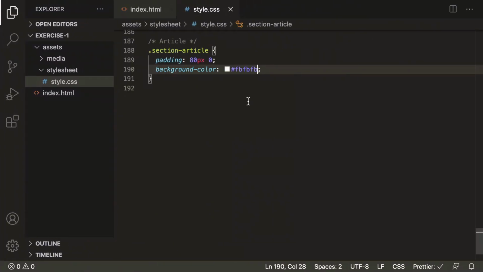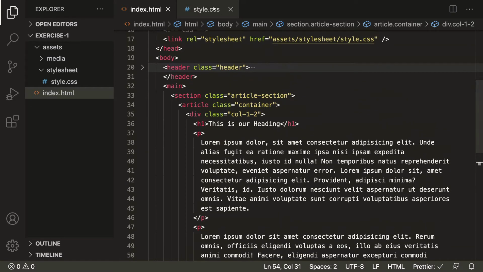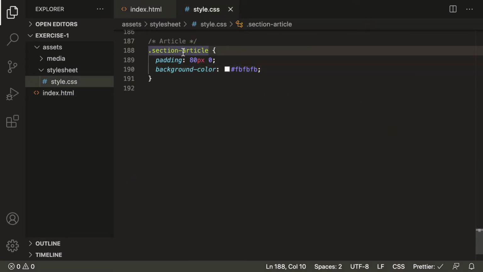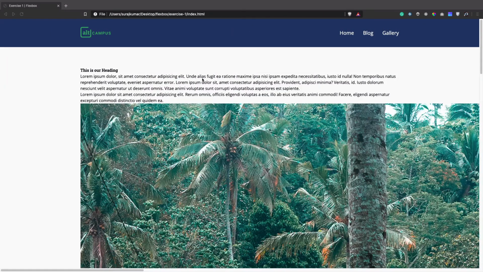No changes. What's the issue? Article section. Let's see. Actually, it's article section. Nice. Now give it a refresh. Now we got this padding from top, and we have a background also, but we do not see much difference to our background because it's somewhat white. So let's inspect it.